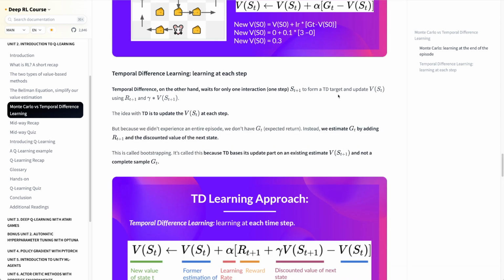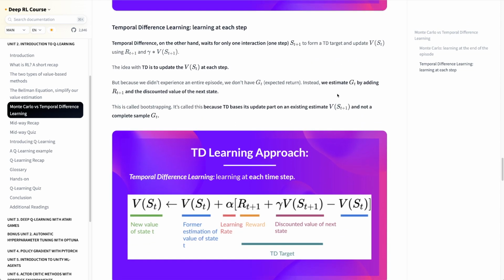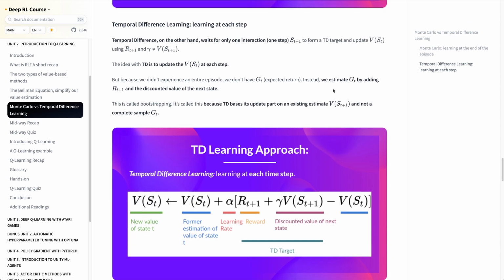Perfect. So temporal difference learning at each step. Temporal difference, on the other hand, waits for only one interaction, one step, so S t plus 1, to form a TD target and update the value of the state using the reward and gamma times the value of the state at t plus 1. The idea with TD is to update the value of state at each step.